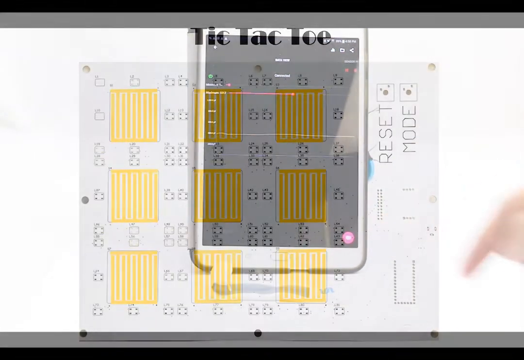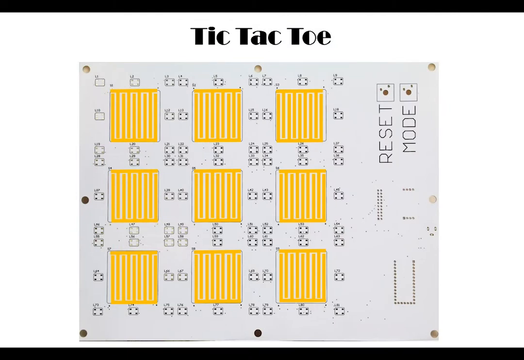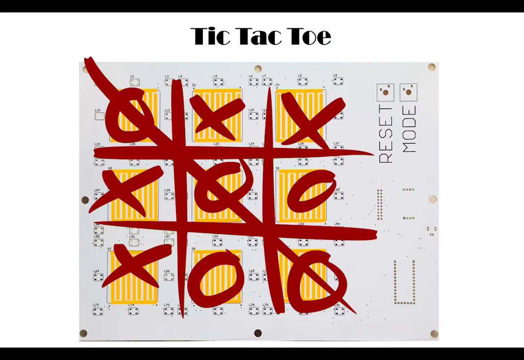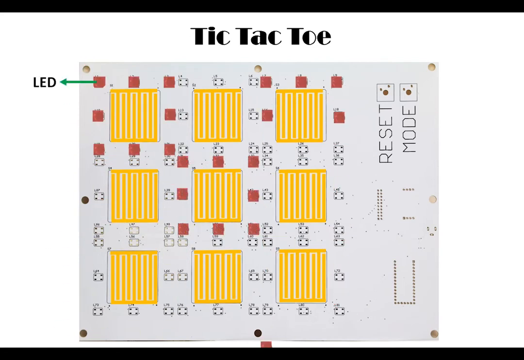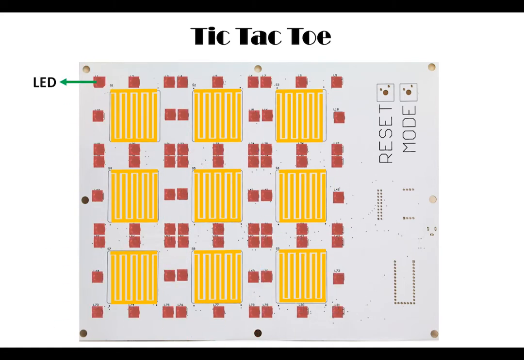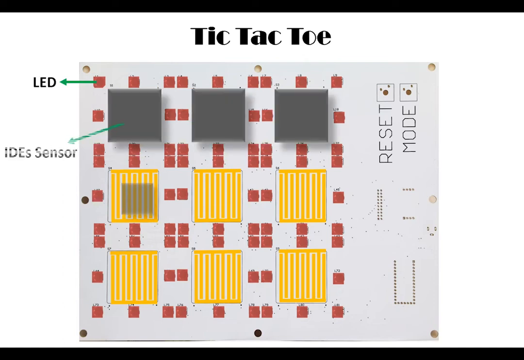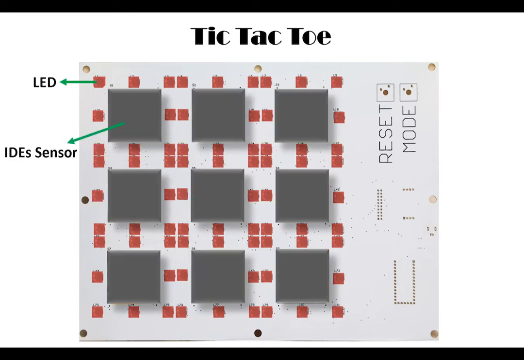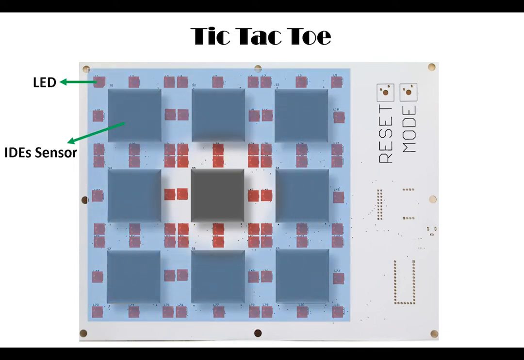To demonstrate the sensitivity of the sensor, we made a tic-tac-toe game with our sensor. We have nine zones with interdigitated electrodes on a single PCB. Each area is covered with a soft composite and surrounded by RGB LEDs for illumination. Finally, the whole area is covered with a plain polymer for protection.